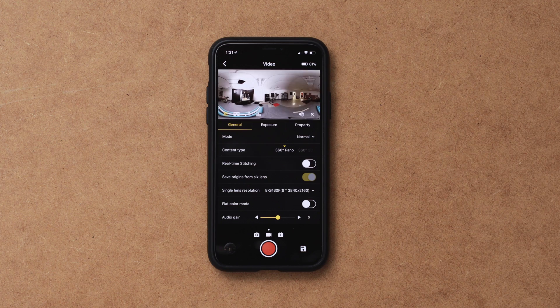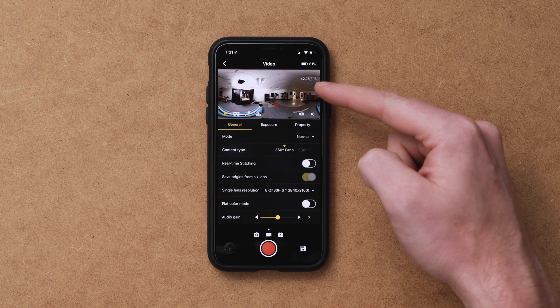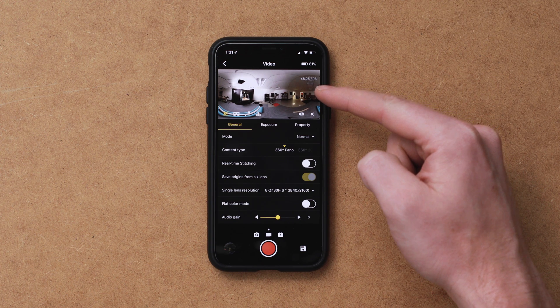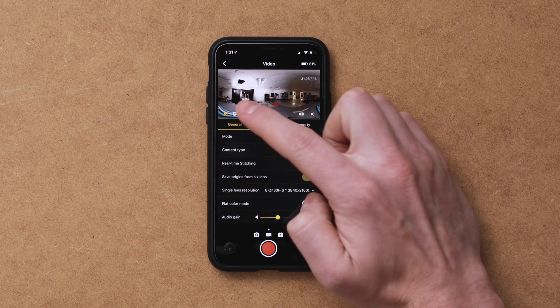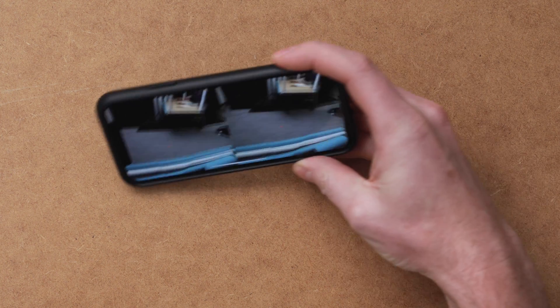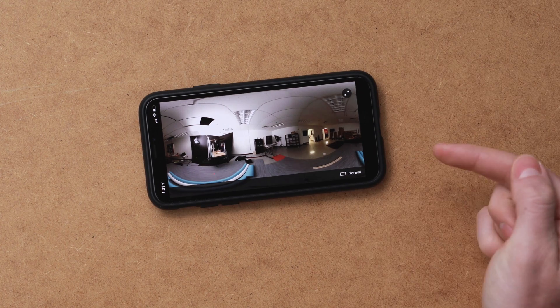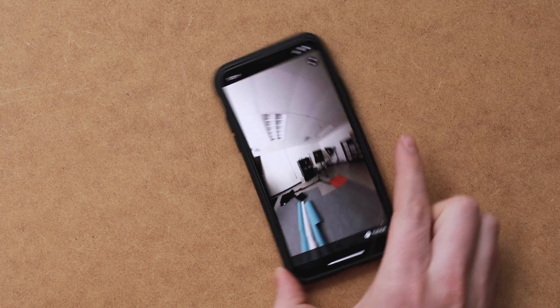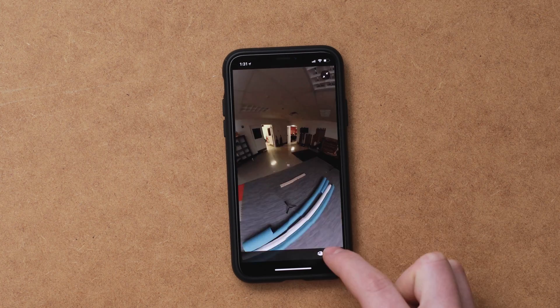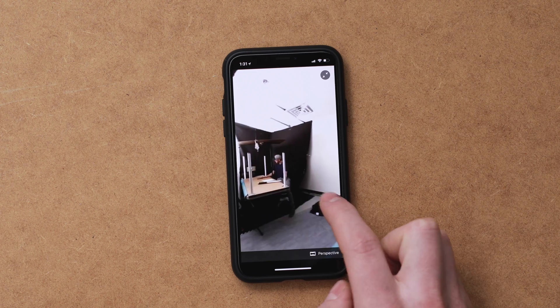I'm going to jump into the video mode menu, but the settings are basically the same for either photo or your live streaming setups. The first thing you should notice right at the top is a live preview. Live preview can be viewed in a couple different ways — there's the long stretched out equirectangular view, or you can have it split into two different cubes if you're using it for your phone in something like Google Cardboard. There's also a full-screen mode with four ways to view it: normal, fisheye, little planet — which is pretty fun to play around with — and then perspective, which is usually what you'll have as your final product.